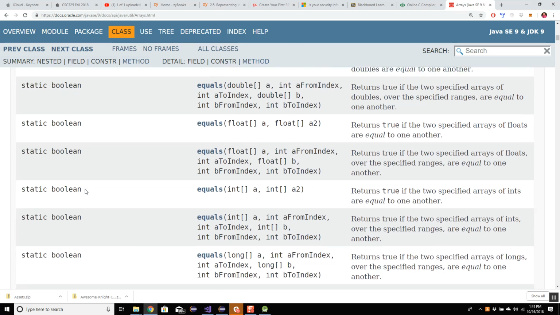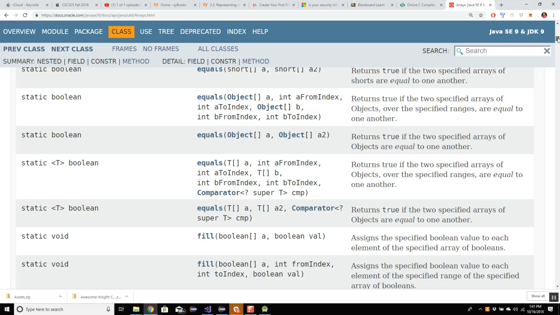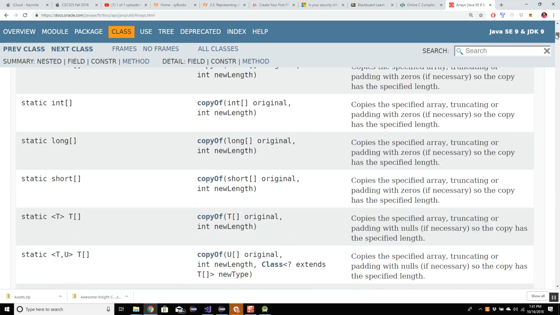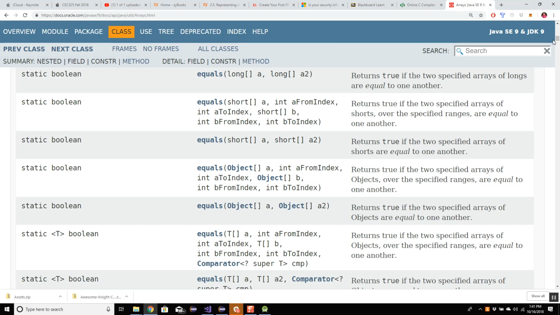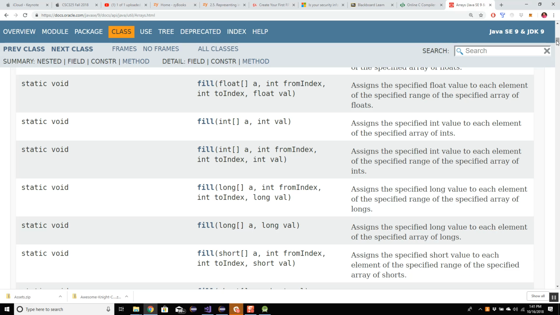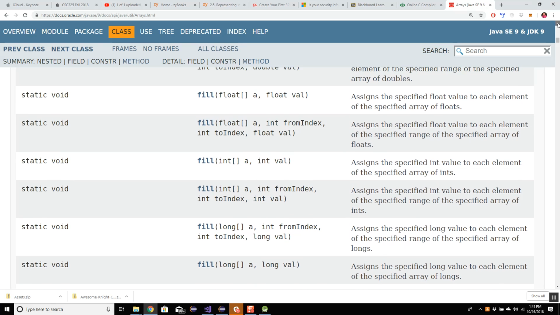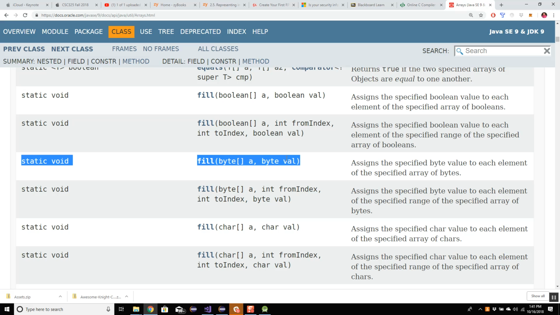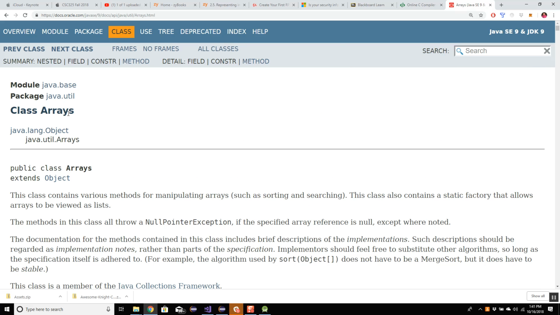Let me resume to where I was. It's so hard to zoom on this computer. There we go. So you said it's a class method? How do you know? Static. So this is a class method because it has static in front of it. How do we call class methods? Use the name of the class in which the method was defined. This guy is inside of a class called Arrays. So I can say Arrays.fill.